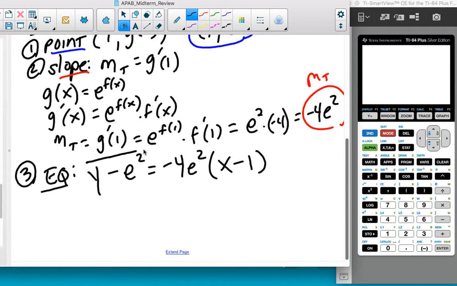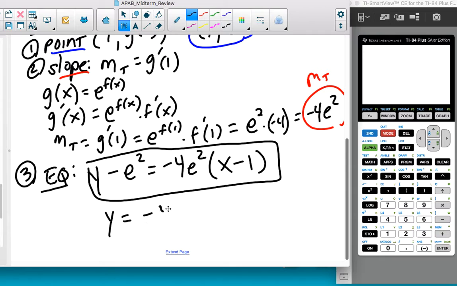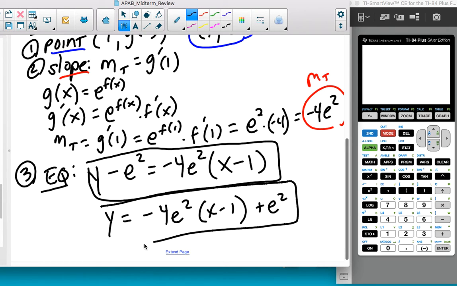And that answer's fine. You can certainly add the e squared to the other side if you want. I would not distribute or clean anything else up. I think that's a horrible mistake. The only thing that might be worth doing is moving that e squared over. And that's it. Don't distribute. It's not worth it. This is a totally great answer. All right, that's your part A.